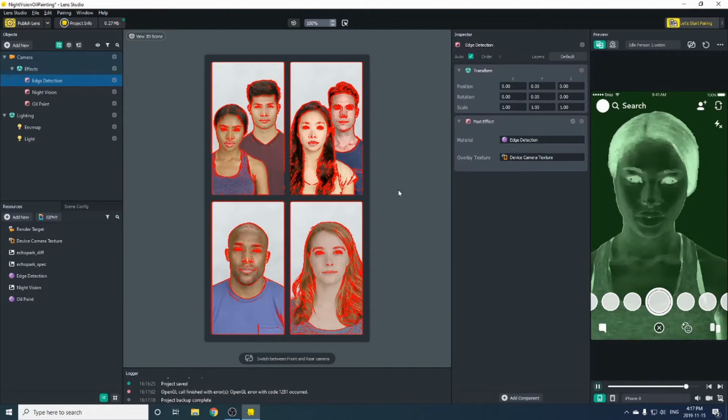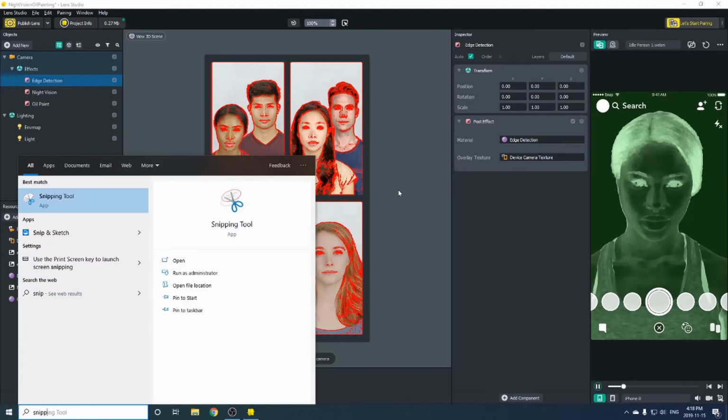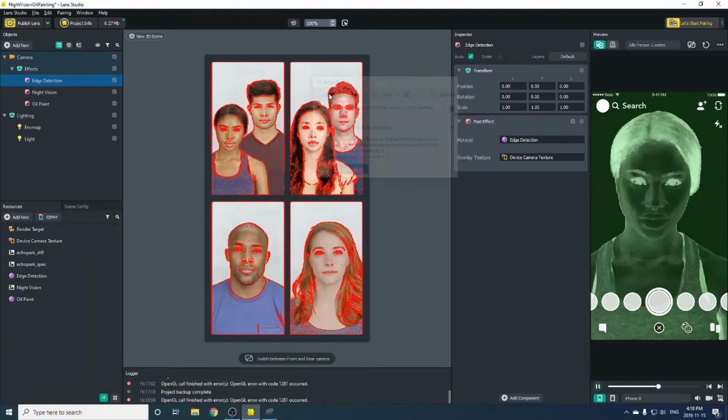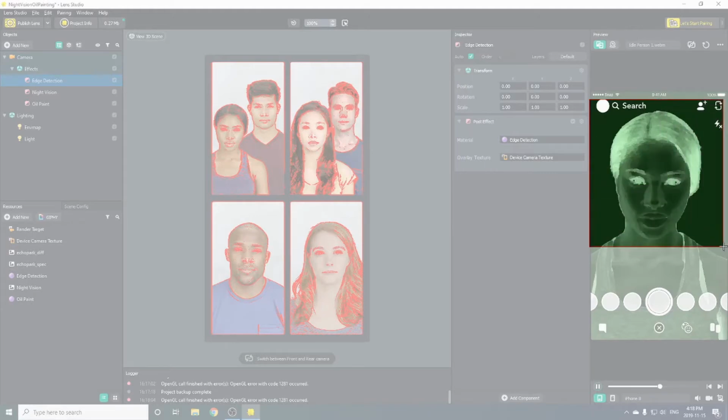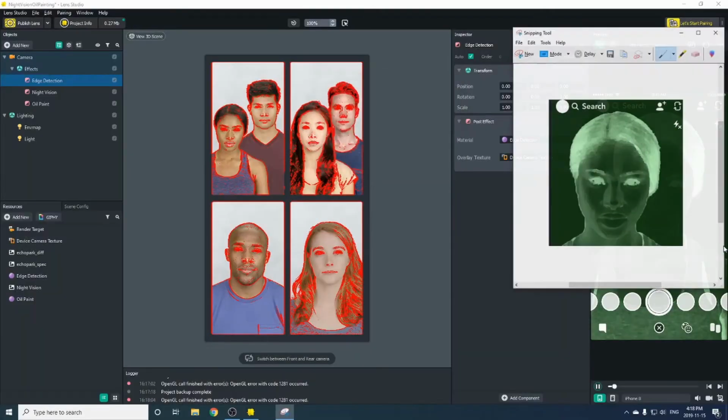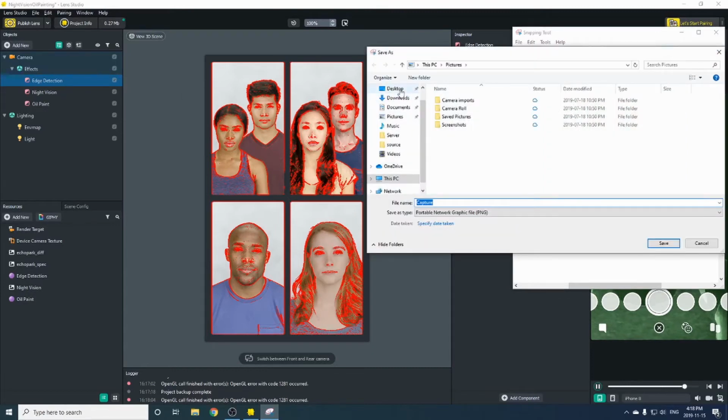For an icon, it will need to be a square image. The easiest option is on a Windows machine, open up Snipping Tool and take almost a square image. I like to get an image of the preview. Click Save. We'll save to our desktop. Just save it as Capture.